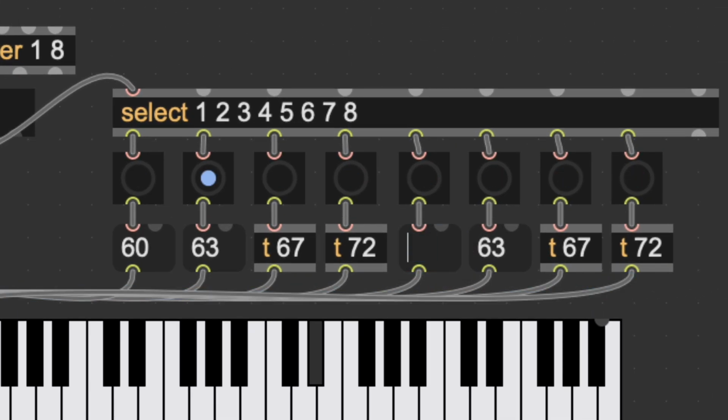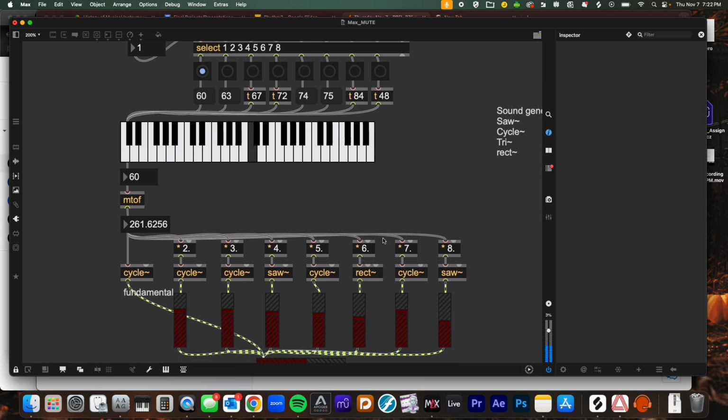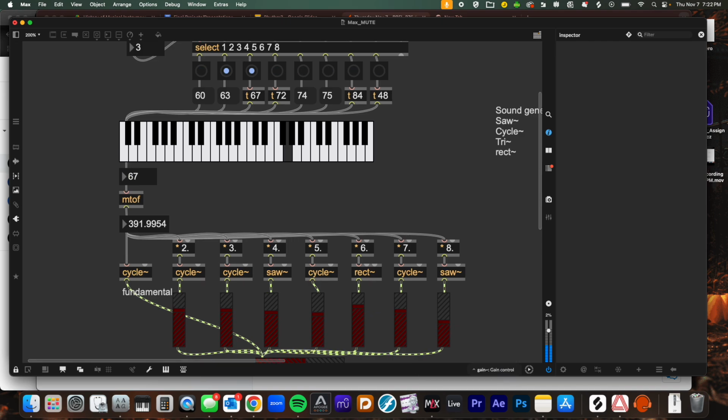Let's do 74, 75, 84, and 48. I happen to know my MIDI numbers really well because I've used them for years. But listen to what it's doing now. I want to change the sound again.